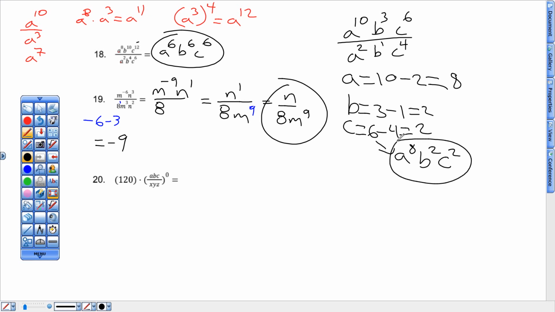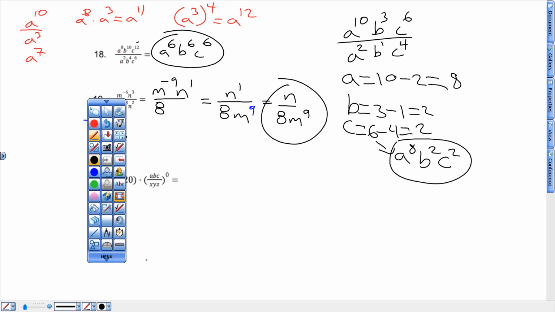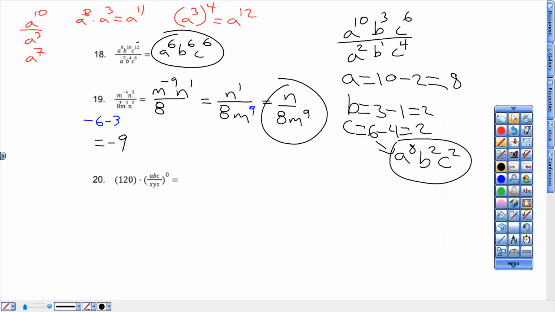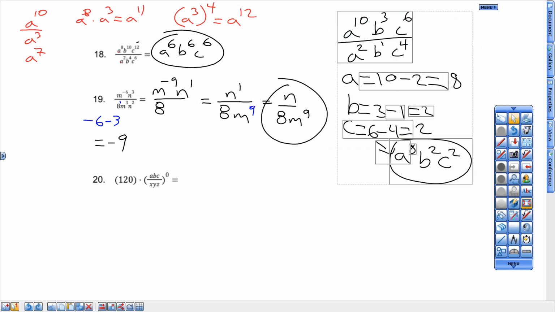All right. If I make it harder here, this is going to be a little harder because some of them, when you subtract, are going to be negatives. Let's try to do this right here.